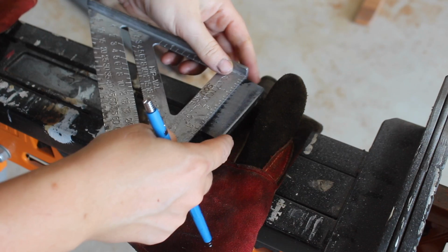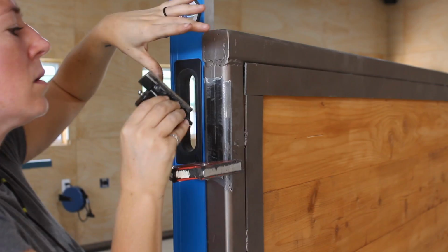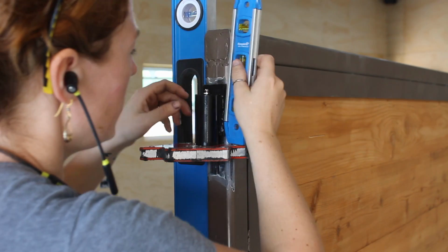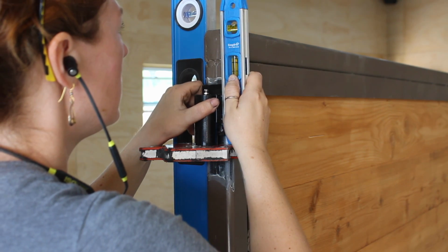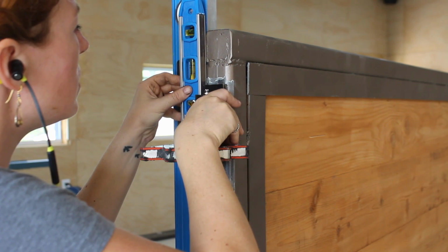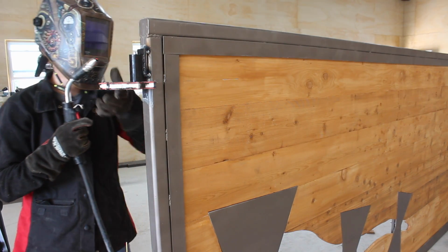We first stuck a 4-foot level on the gate to get it plumbed, then placed the hinge in its spot to start plumbing it with a smaller level, using a magnet as a shelf for the hinge. And a huge lesson you can learn from my experience. You can see that I'm plumbing the hinge by resting a level on the back mounting plate of the hinge and not the barrel itself. It turns out that the barrel was not welded on straight from the manufacturer, which created a problem, of course. But more on that in a minute.